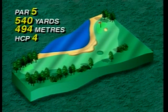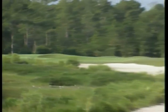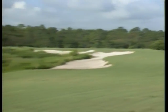Now reached a par 5, 540 yards in length, quite a severe dogleg left with a big lake and trees down the left-hand side. Has an undulating fairway, trees and bushes to the right, and from the landing area, about 230 yards out, there's a big fairway bunker which parallels the hole all the way down for about 200 yards. This is a good 3-shot par 5 to a fairly small 2-tiered green. This is really one of Lake Nona's most impressive holes.